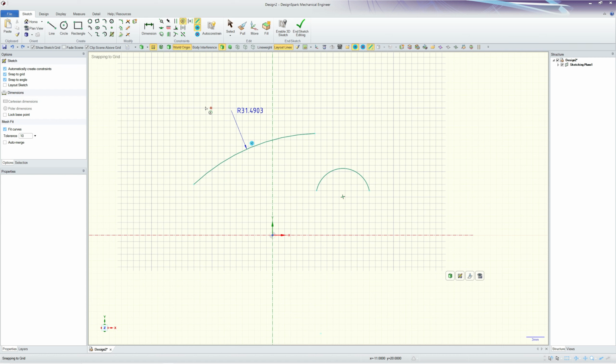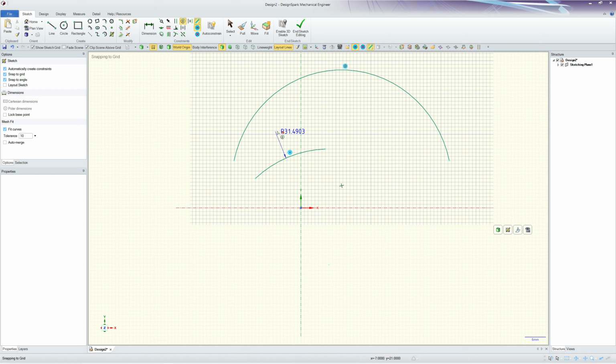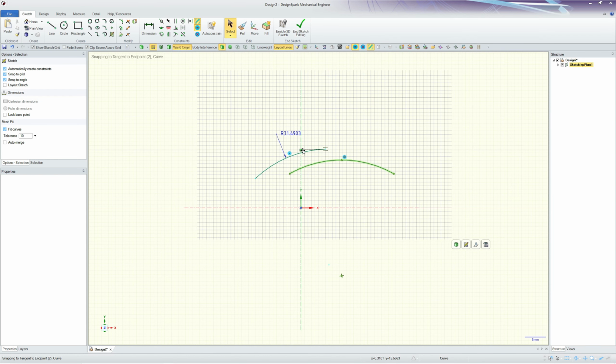But if I go the other way around and I try to use this as the target, because it's got this radius constraint onto it, if I use this as the target and this as the anchor, when I do this, just note how the cursor graphic changes. See, it's actually swapped them around, and that's because of the radius constraint. It won't allow a change. So, same size, as you can see.